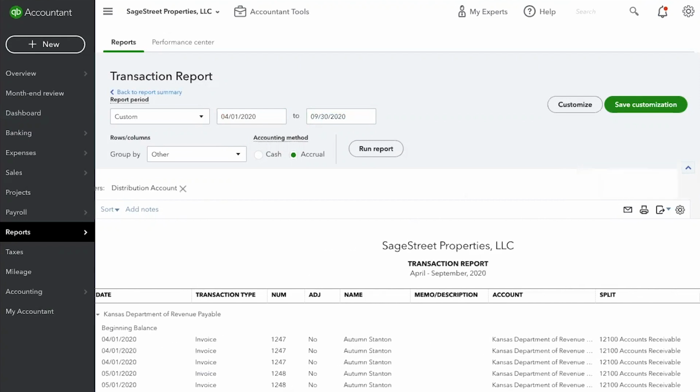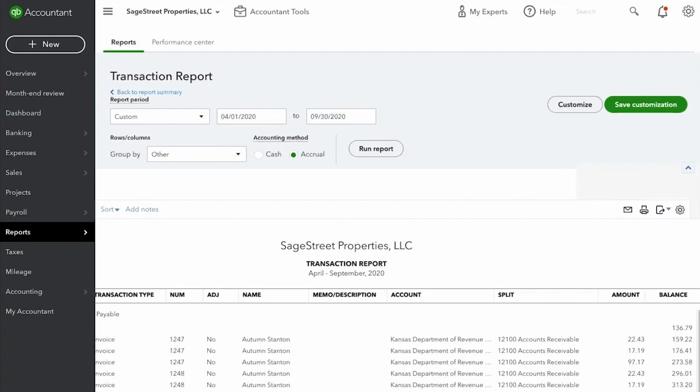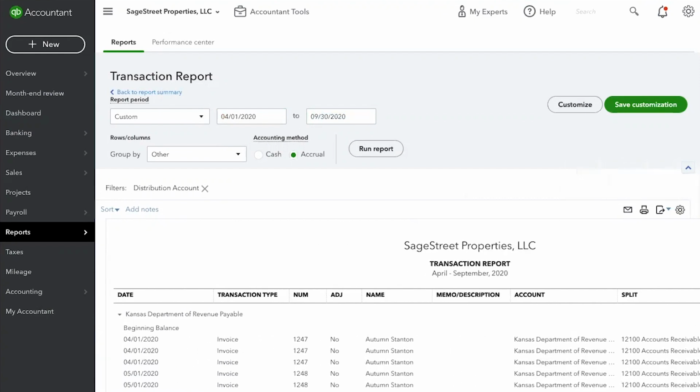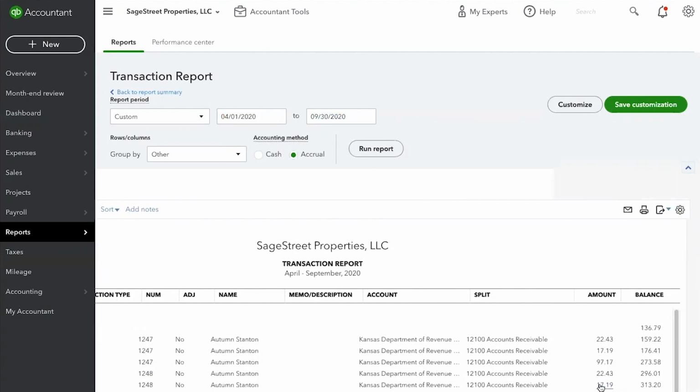And if we dig into that ledger, it just kind of goes to show here, these are all the transactions I've done, for demonstration purposes. But as you can see here, down on September 17th, we have a sales tax payment. So this is all the sales tax we collected. And each time we collected that sales tax, it increased the balance. And then when we went to make a return, we paid out $136.79 for that period, and it reduced the balance. So everything is working the way that it should be. And now you know exactly how much you owe the state for your sales tax collections.